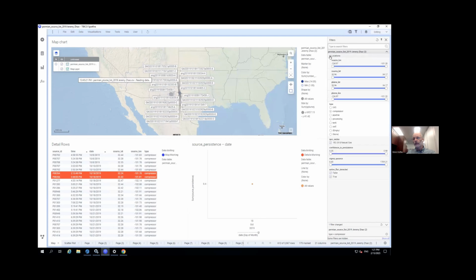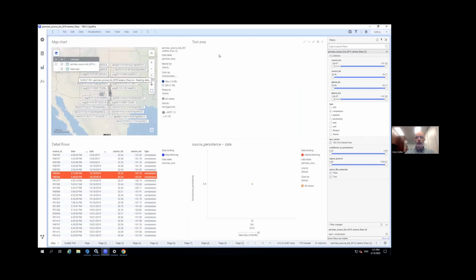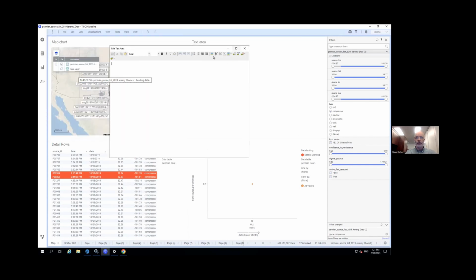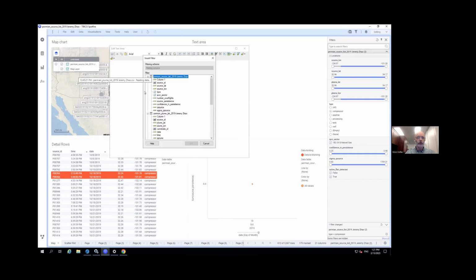Okay. Make sense? That's the filter panel. Now there are more advanced ways. I don't want to get too much into this because it's more advanced, but just to be aware, if you're Spotfire people on the team that have done this before, rather than use this built-in filter panel, because it's somewhat limited in customizability and look and feel, you can also use something called a text area. Here we go. If you edit this text area, you can add your specific filters you want, right? Here's filters that you can pick.